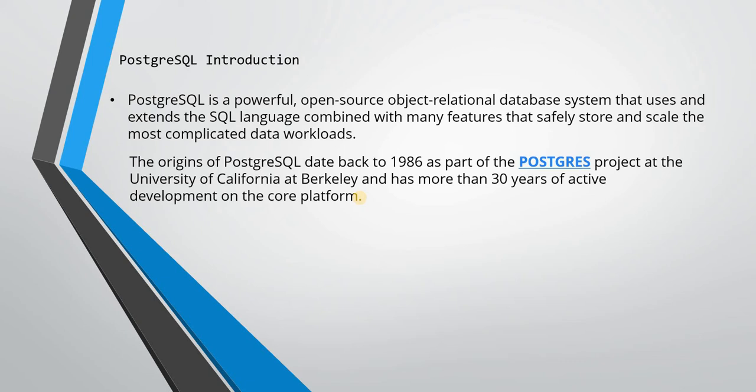And PostgreSQL is very similar. For example, like 90% of the language syntax features are carried forward from Microsoft SQL Server, and of course there are some new features also included and implemented. The origins of PostgreSQL date back to 1986 as part of the Postgres project at the University of California at Berkeley, and it has more than 30 years of active development on the core platform, right? So it's not that it's very new. Basically, it's 30 years of effort, right?